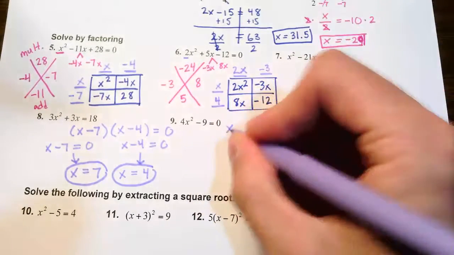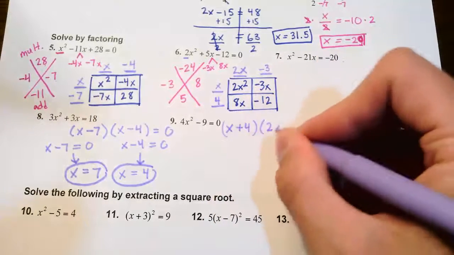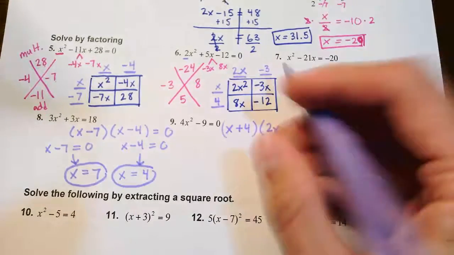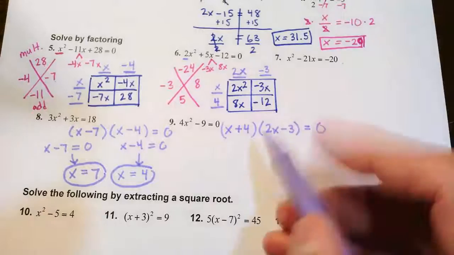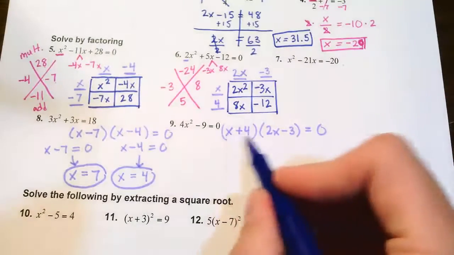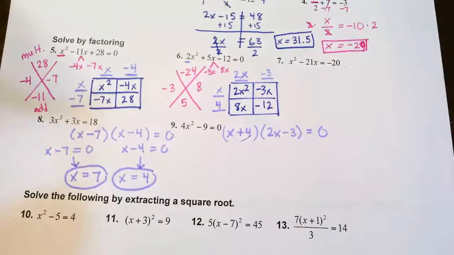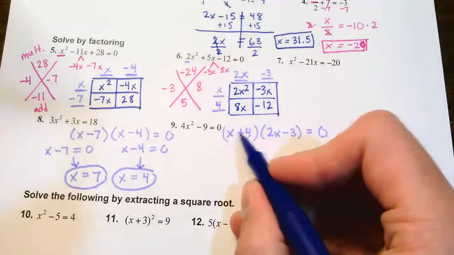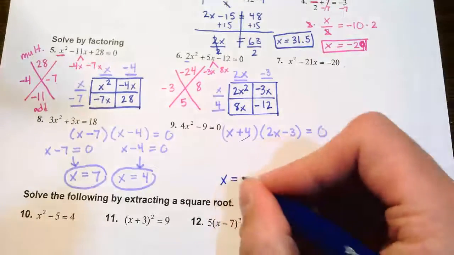All right, so our factored form, x plus 4, because that 4 was positive, 2x minus 3, because that 3 was a negative, equals 0. That's the factored form of that original trinomial up there. Now, one of these is a pretty easy one. You know, you could probably figure that one out already. What would make that factor equal to 0? Well, -4 plus 4, that would make it 0. So one of my answers is going to be -4.